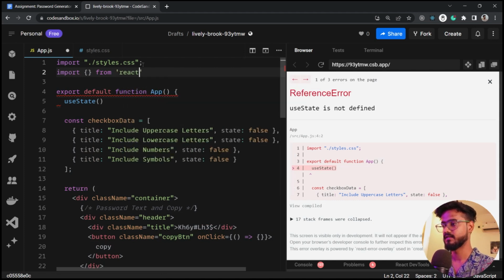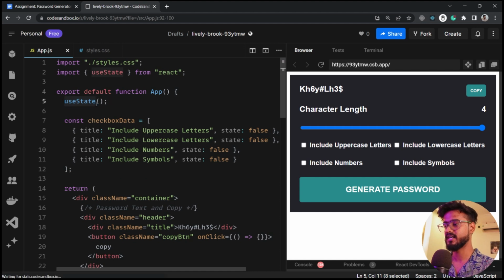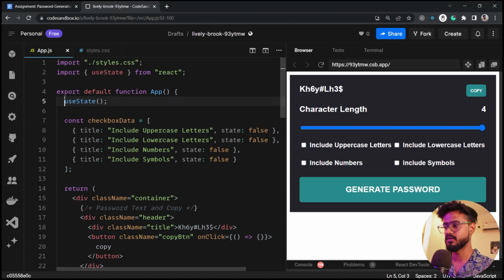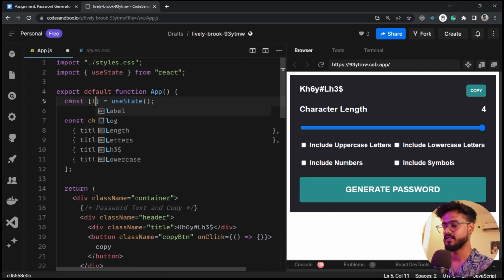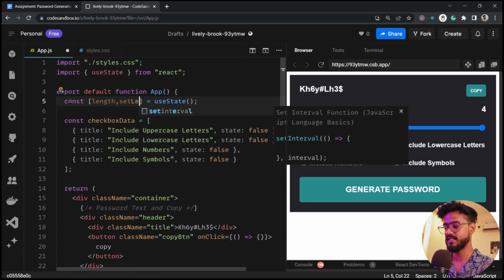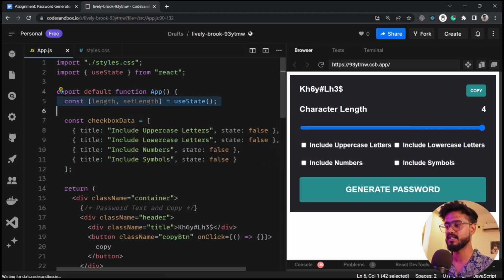from React. So useState is basically a hook that comes from React which allows us to manage the variables inside of our app. You can say it's basically called the state, but you can call it a variable as well. So what is a state? So state is basically when that particular variable changes, it's going to update your app, right? So if I say const, it's going to give us two things. First, that variable, which in this case I'm going to say length, and another is going to be a function. This is going to be setLength. So this length is what is going to render it.